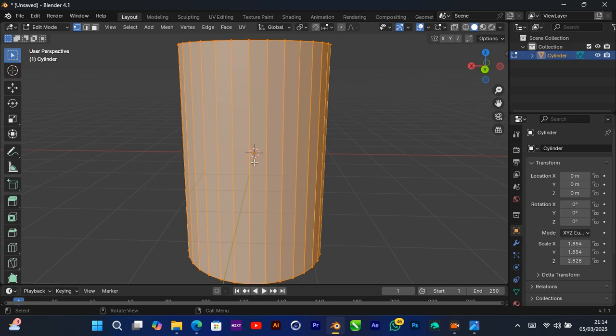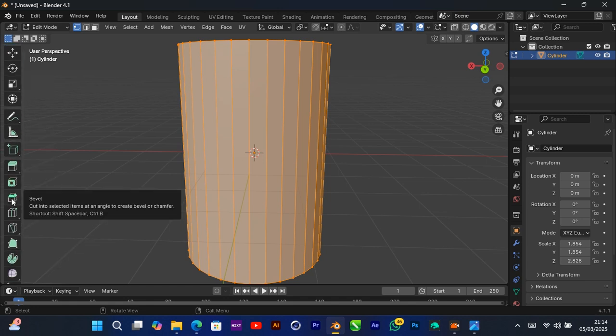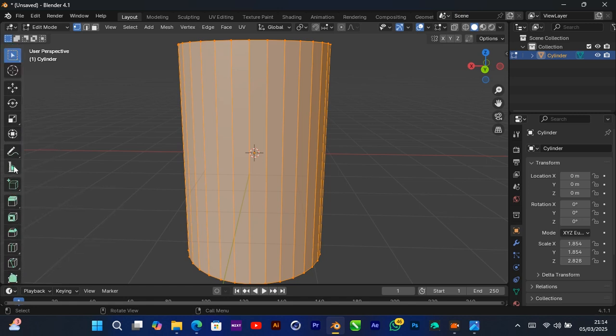If you look at it, there are only loop cuts running vertically. There are no loop cuts for the horizontal part. So we are going to create some for the horizontal part. You can do that by looking at the Edit menu. You see there are plenty of tools in edit mode.